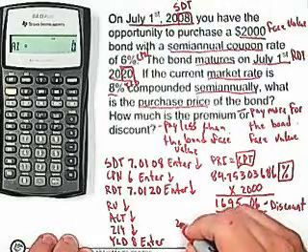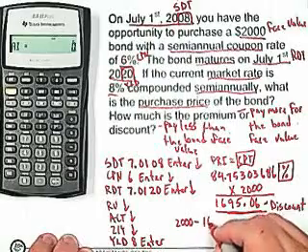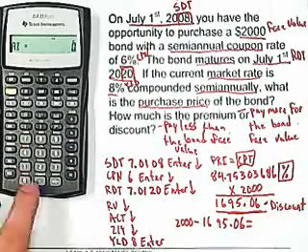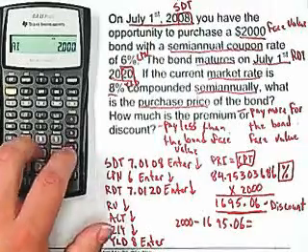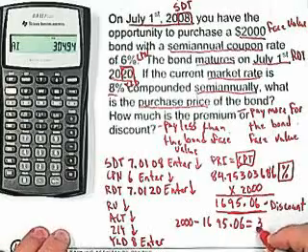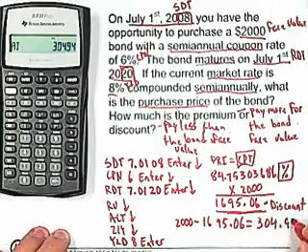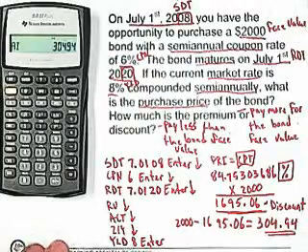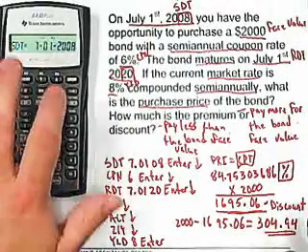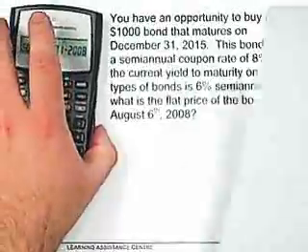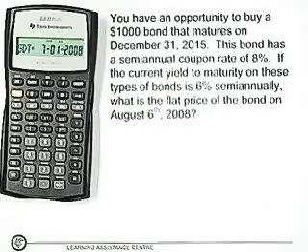So now what you do is you take the face value, subtract the purchase price, and the difference will be the discount. So you can do that right here. You can just go 2,000 minus 1,695.06, and there's the discount, $304.94. All right, that's the first question. Now you can just push the down arrow once to get you back to the top of the function.